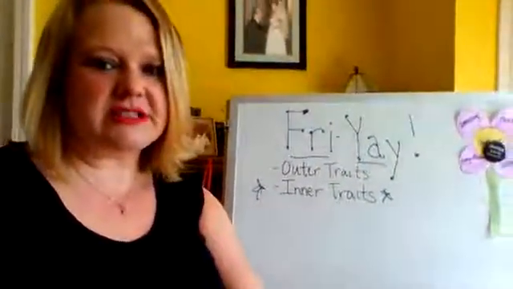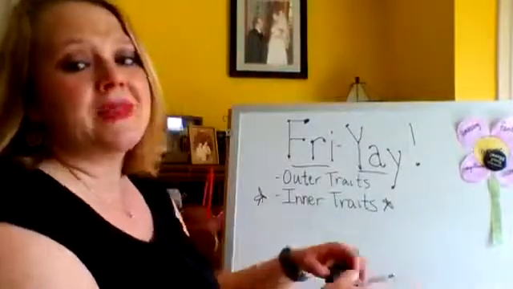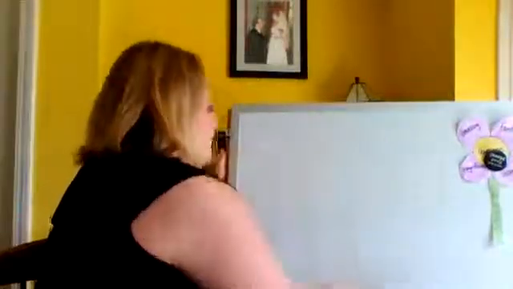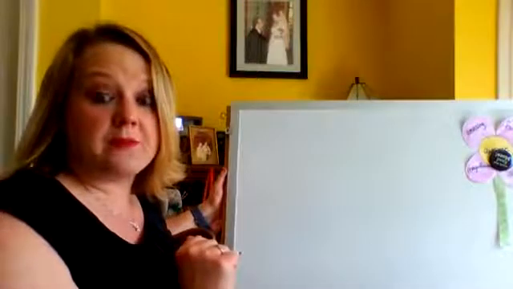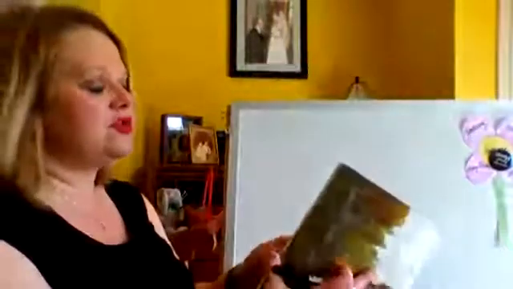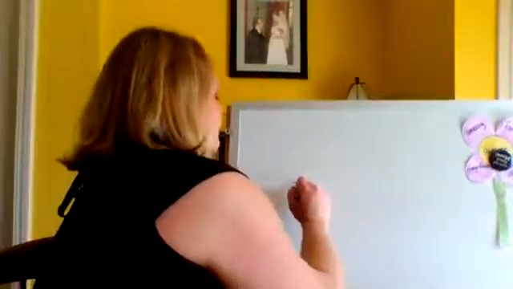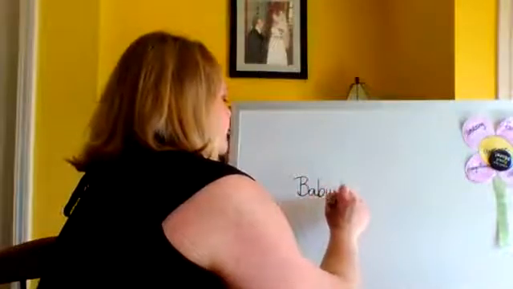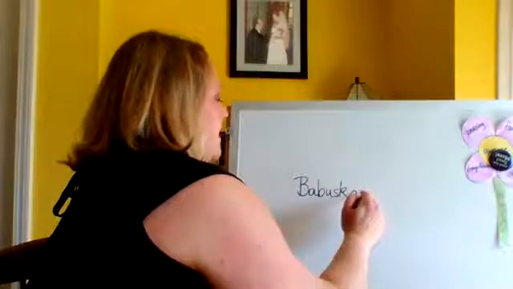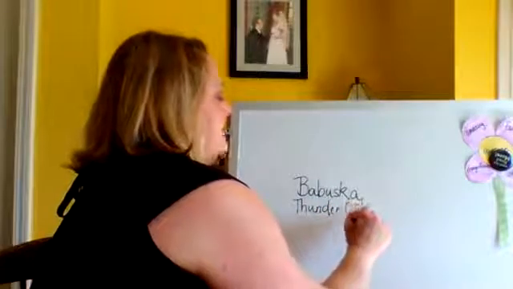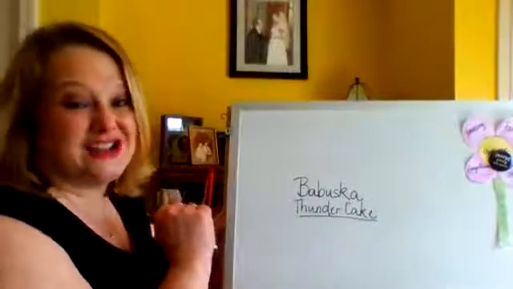So let me try to tilt this a little bit, and then I'm going to focus on my inner traits. So I'm going to go ahead and erase this so I have room to write. So the first thing I know, Patricia called her grandma, but she also went by Babushka, which is Russian for grandmother. So that's what I'm going to call her. I'm going to put here in the center, Babushka, and she is from Thunder Cake. And because it is the name of a text and I'm handwriting it, I have to underline it, okay?